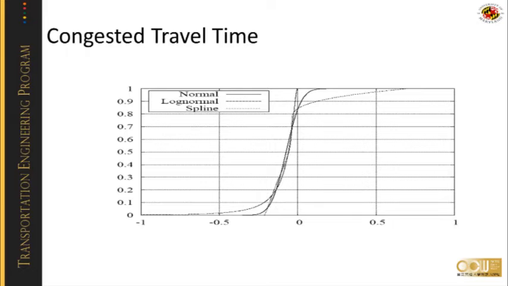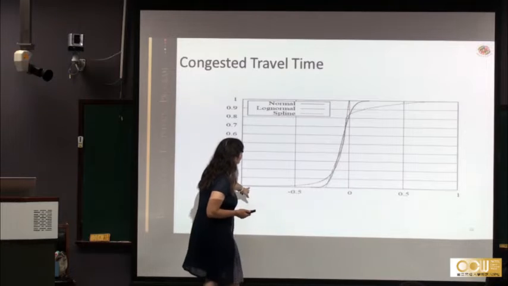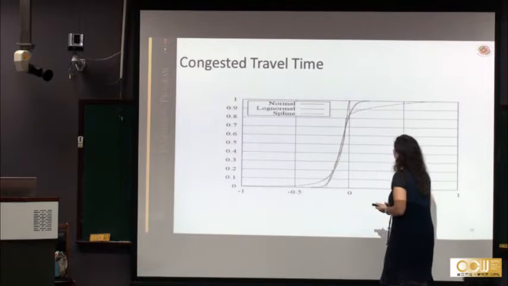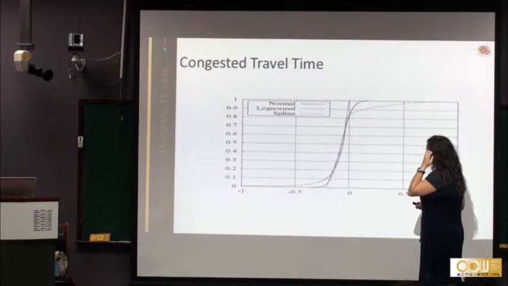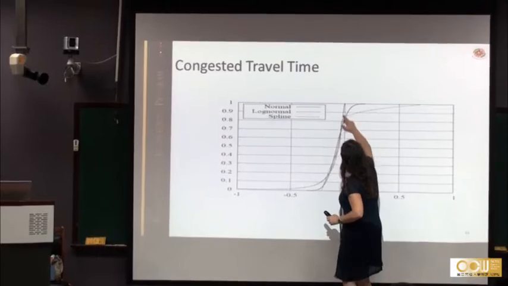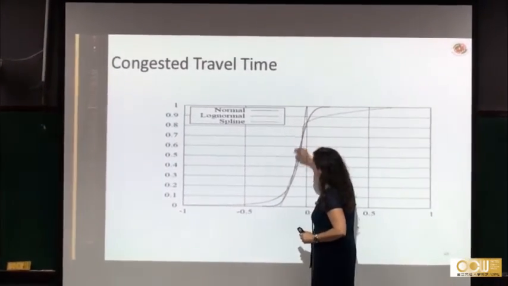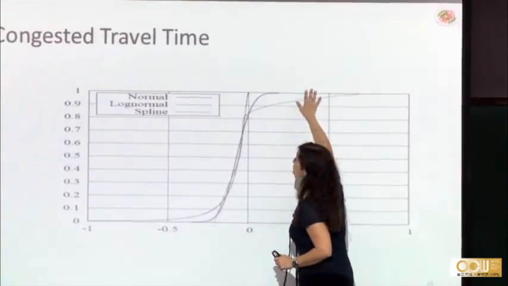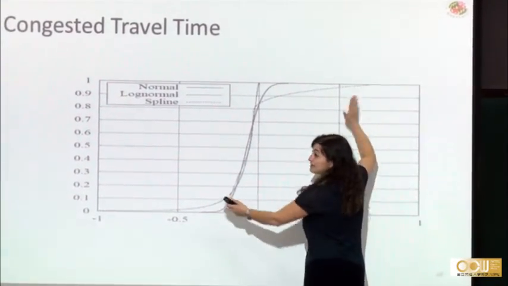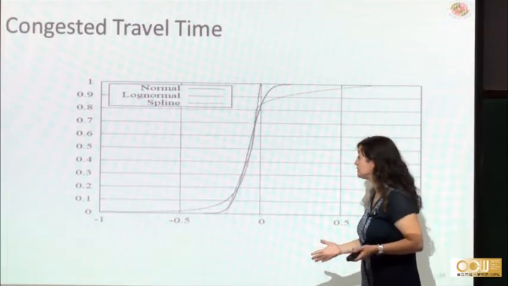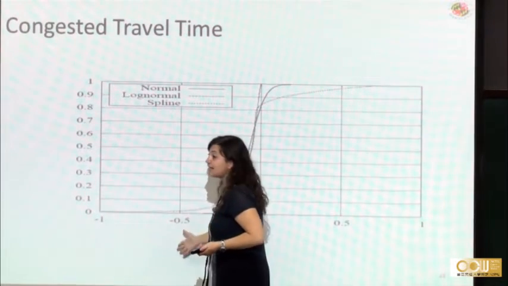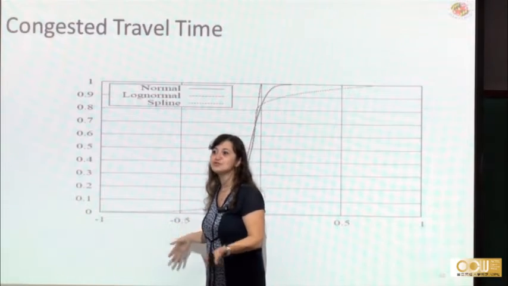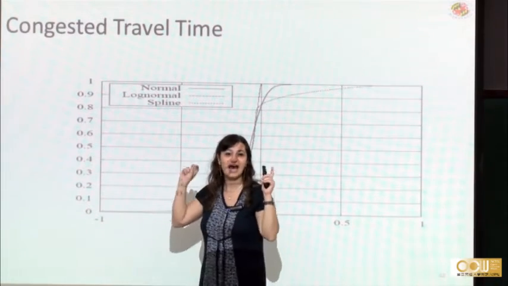What happens is that, so these are the negative values. So this is the spline. This is for travel time. The problem is, so this is the log normal. You see it's always negative. The problem is that the splines are very difficult to identify at the extremes of the distribution. You need a lot of information, and that's where you have very little information, because these are the people who have very low or very high travel time coefficients. So these are kind of the outliers.